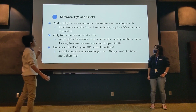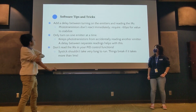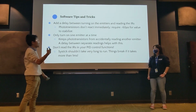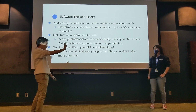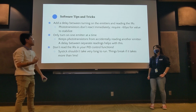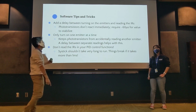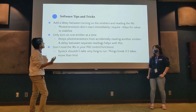Alright, and then in terms of actually setting up reading the emitters and receivers, you will want a delay between turning on the emitters and reading the IR receivers, because light does take a tiny bit of time to bounce back, and we actually need to worry about that here because our microcontrollers go very fast. So we recommend about 60 microseconds for the value to stabilize.